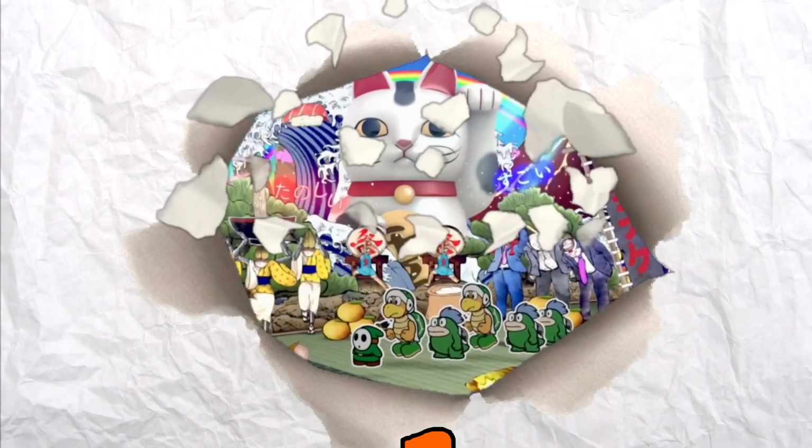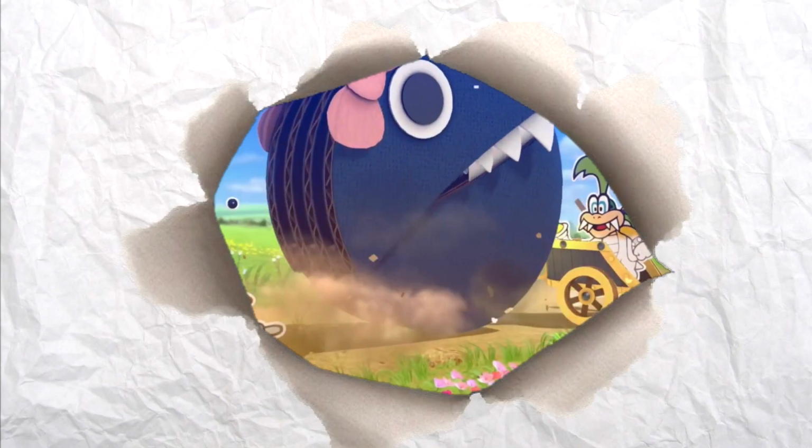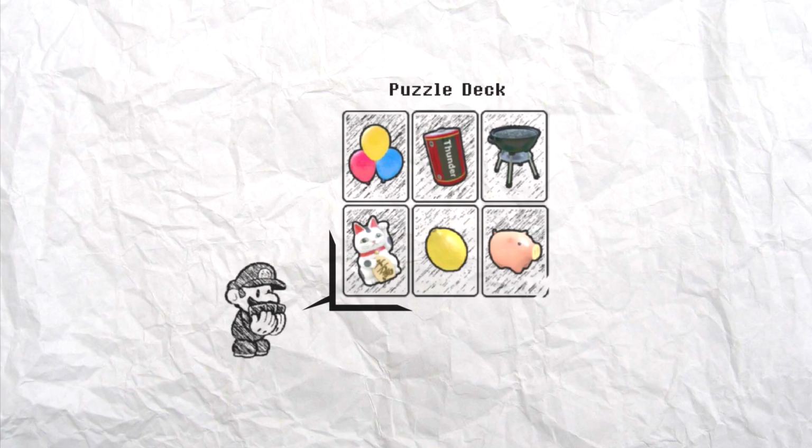The final change to the combat system would be the concept of thing cards. In practice, in both games they were used to solve puzzles and beat bosses. I suggest dividing them up a bit. First of all, set up a smaller side deck of thing cards that can be used to solve puzzles.